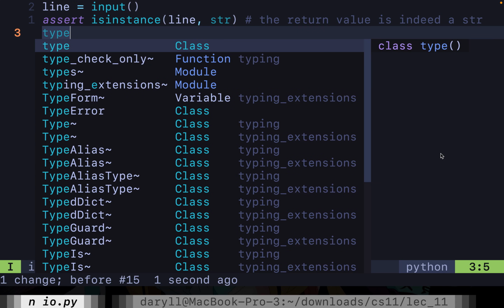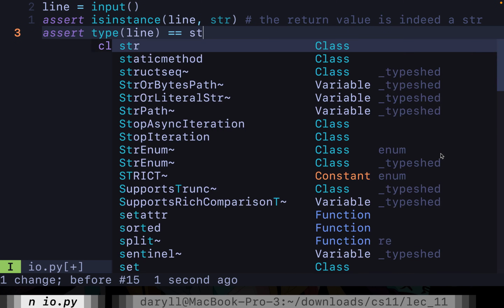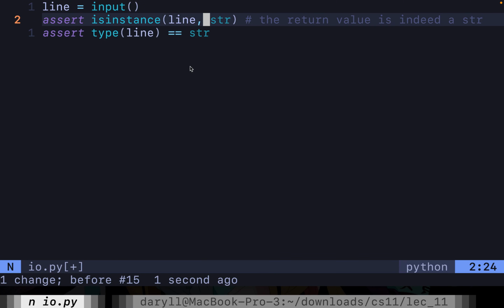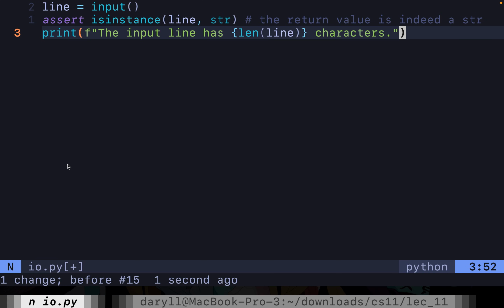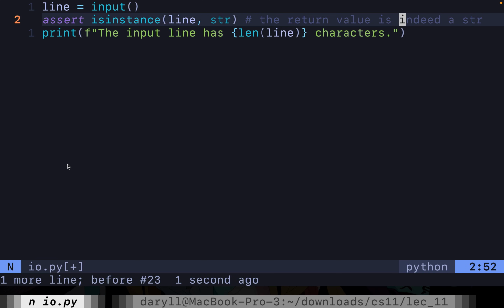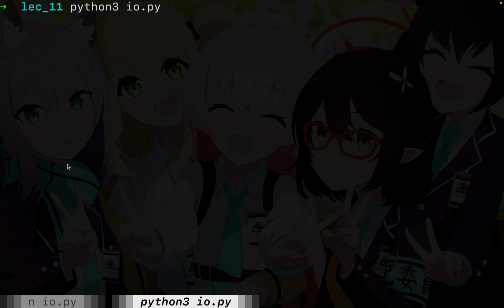I'm essentially checking that the type of line is equal to string, or that line is a string. And here I am printing the length of the line. Alright, let me try to run this program.